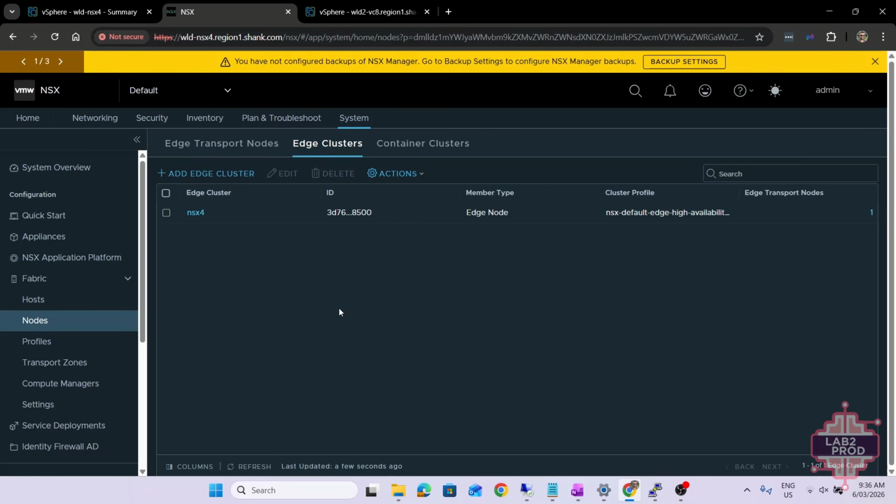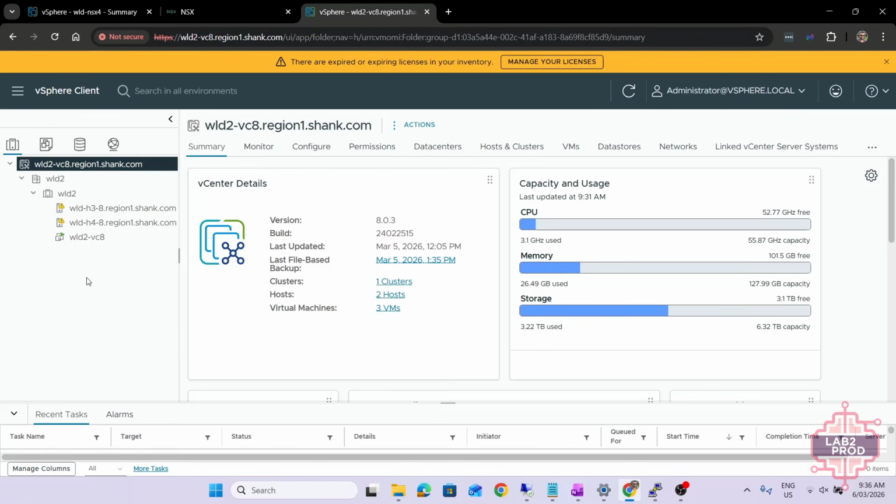Now, the second domain here is quite literally just a vCenter. The reason for this is I want to show you what happens if you don't have NSX in an existing vCenter and you're trying to import it, but you've already got an existing domain that you've imported. In this case, the first one has NSX deployed, and I want to define that shared instance of NSX, which we used to be able to do when deploying a greenfield build. But in this case, we're going to look at the process when we're importing.